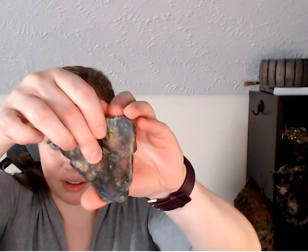And then I also got these two labradorite chunks. They both actually do stand up. See if I can get the flash right on this. Oh yeah, I got it first try, because the labradorite flashes in a certain area. There we go. I love labradorite. And for those of you that don't know, you can actually order labradorite as a kitchen counter, or in your bathroom or whatever. Wouldn't that be amazing? It is more expensive than regular granite, but you can get it.